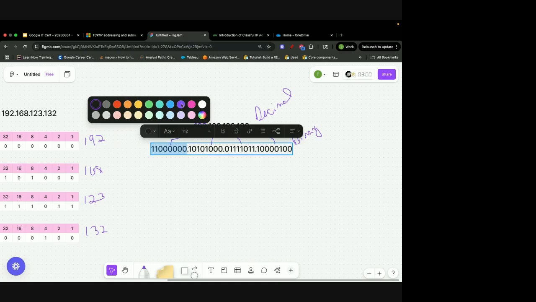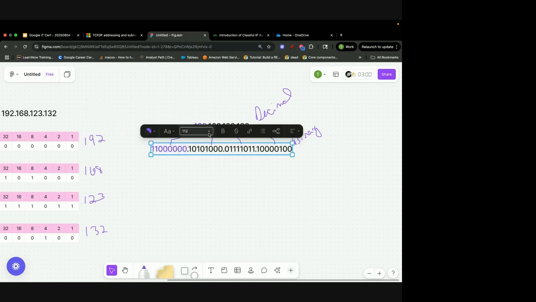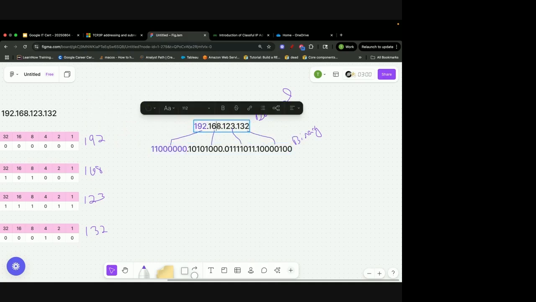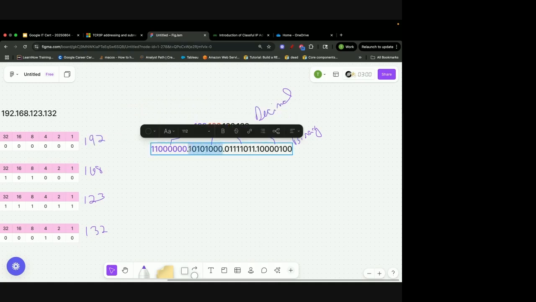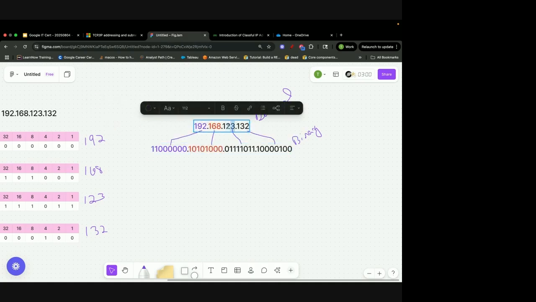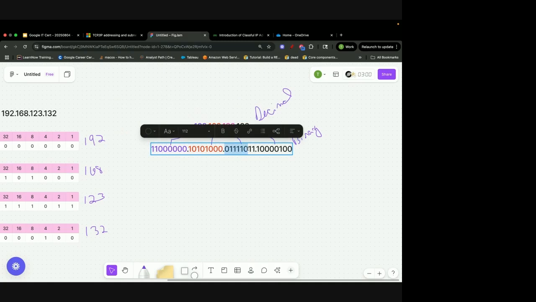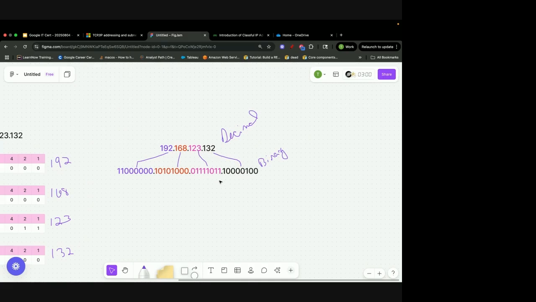The colors have no meaning. I'm just making it a visual to help with the distinction of it. And the last one, I'm just going to leave black.